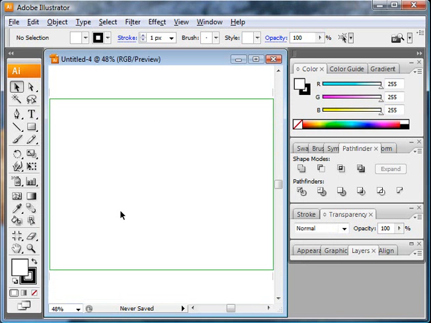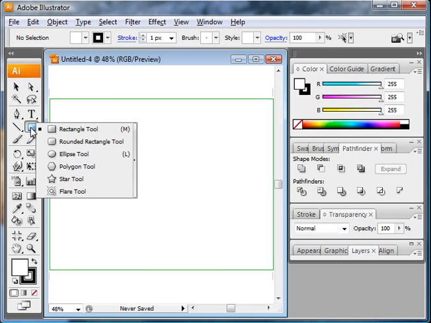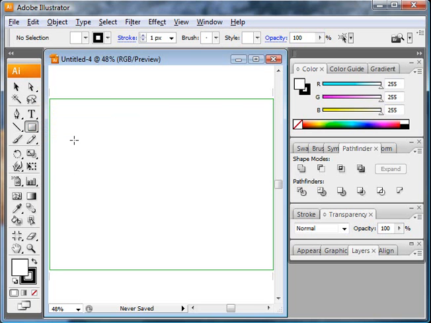And so now the next thing is to create some shapes for the color wheel, for the color swatches. So if you look on the left-hand side in your toolbar, you'll see there is a rectangle tool. If you click on that rectangle tool and hold down your left mouse button, you'll see other options for other shapes you can choose. So go ahead and select a shape to use. I'm going to stick with the rectangle tool. And you need to draw a rectangle or whatever your shape is.